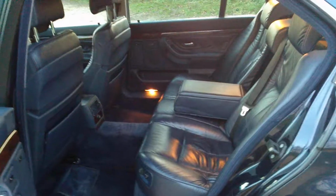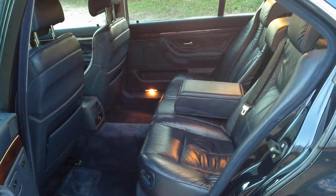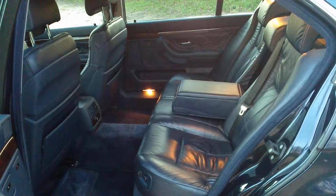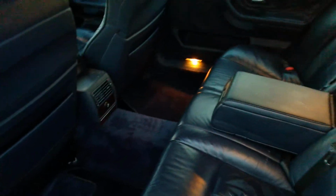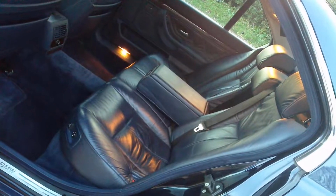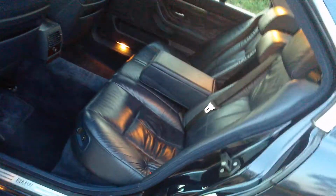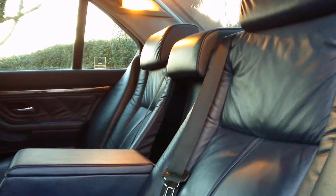And if you look at the service history, this car's covered 100,000 miles in the first year, and it carried on at that rate up until about 5 years ago, where it's literally just pottered around town doing very little mileage. And obviously this is a very high spec car, got lots of good toys on it that all seem to work very well. Even the aircon works.